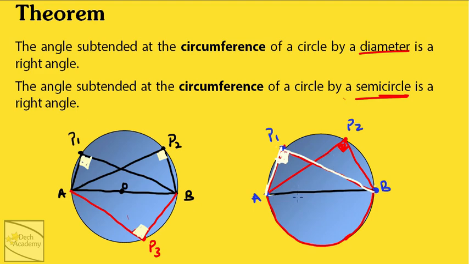Similarly, AB diameter subtends an angle here at P2. According to the first sentence, you know it's a 90-degree angle, and the way you work it out is the way you form the angles, you join A to P2 and B to P2, and you have this angle here. Well, similarly, to find the angle subtended by arc AB at P2, you join A to P2 and B to P2. So you're drawing the same lines. So of course they're going to intersect and form the same 90-degree angle. So there you go.